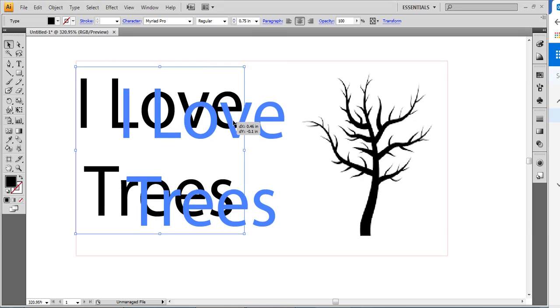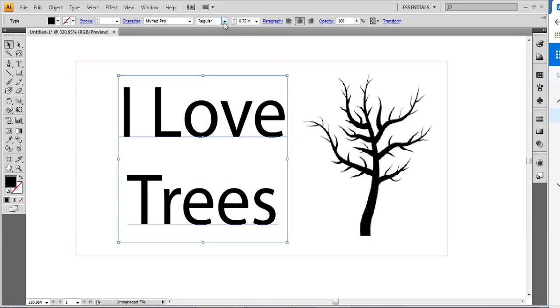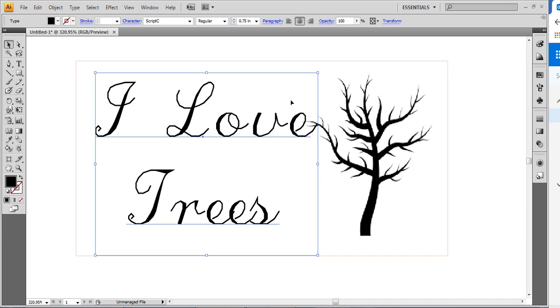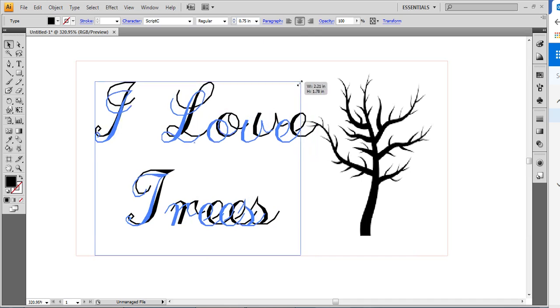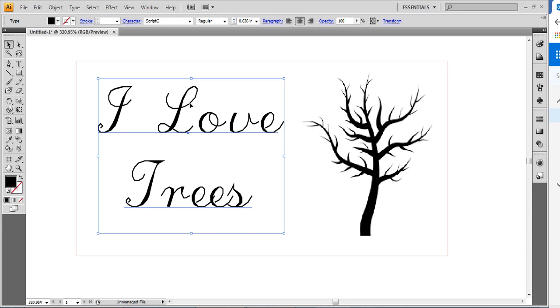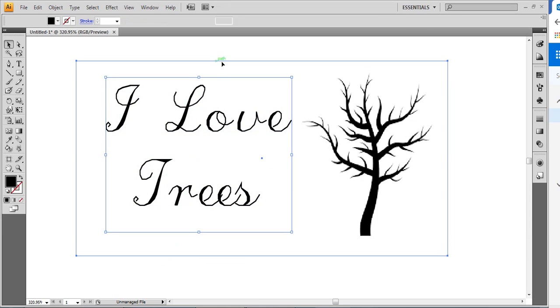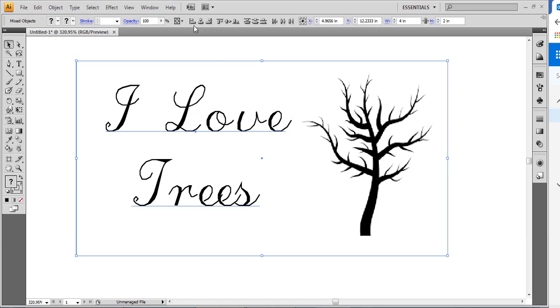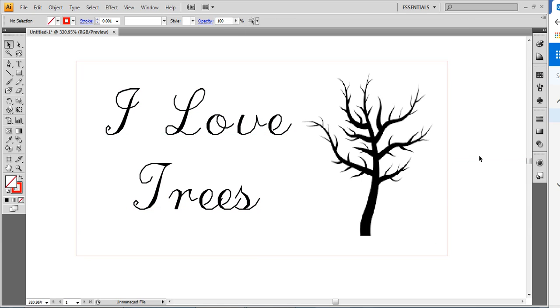So there's my stuff, and I want my font instead of this. I don't know, let's go find, I don't know, script. There we go. I don't like that, but what the heck, that's what we're going with. And it's a little bit too big, the text, so I'm actually just going to grab this, and I'm going to make it a bit smaller. And if I want to get it top to bottom, I could just go click this one, click here. I'm going to go what's called align to key object. I'm going to click the outside one, and this one is going to align to that. So I'm just going to go up and down and get it centered. And there it is centered.